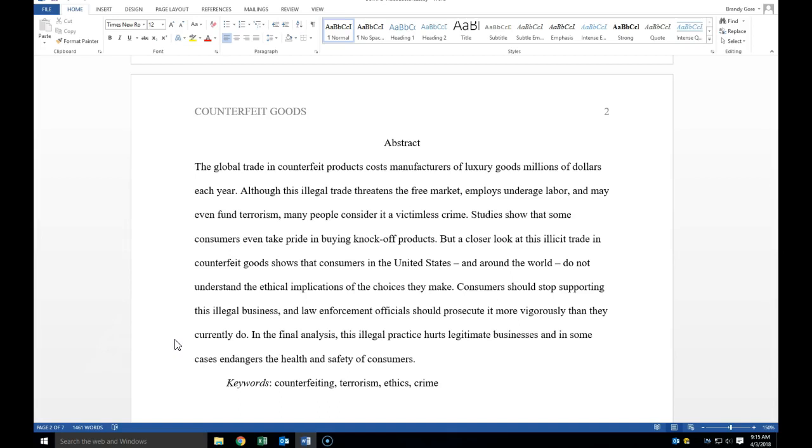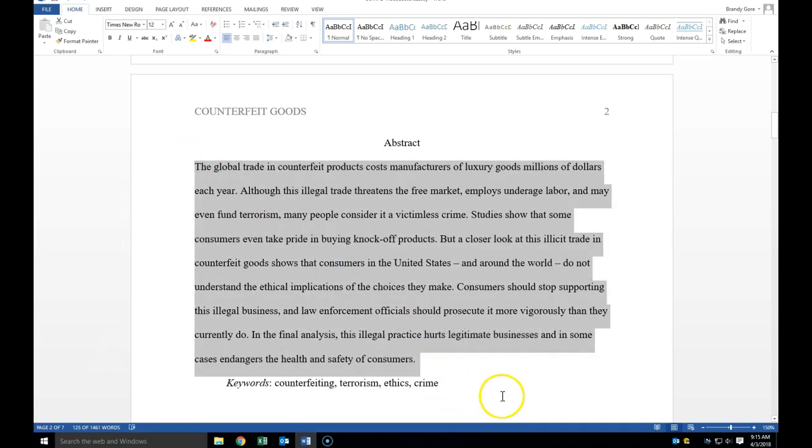First is the context. So you want to set up the issue in context. Then a quick summary of what the whole argument involves, including the thesis. That's the third thing. You can also include keywords from your paper here underneath the abstract. When you do that, you tab over and you italicize keywords, but do not italicize the keywords that you're using. And also notice that the abstract is just flush with the left margin. So we're still in this area, but we do not indent.